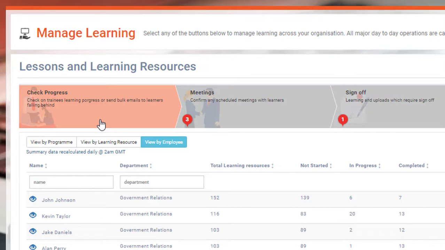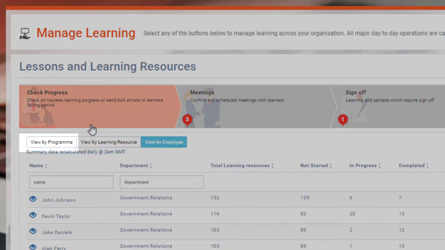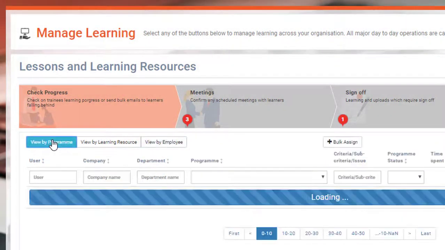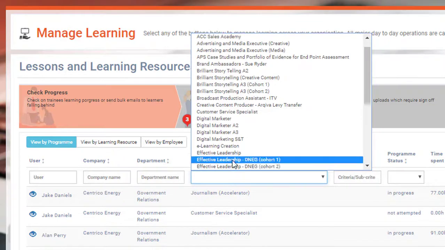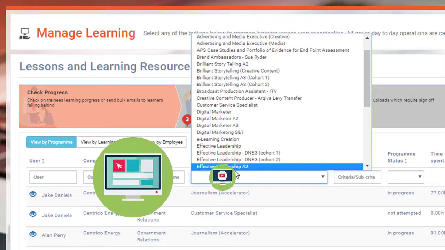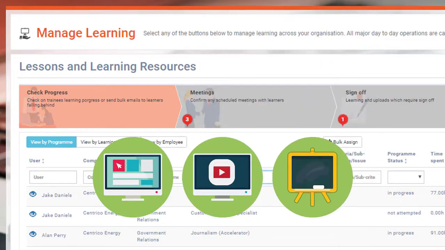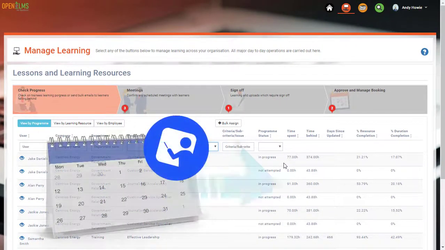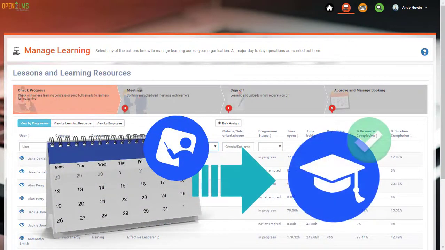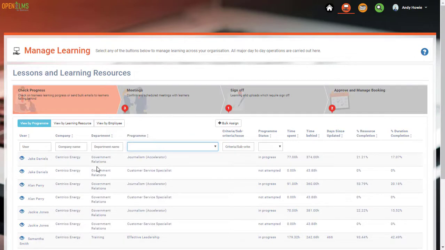If we are running programs of learning, we can view the data by programs. This is a top-level view of the data, i.e. learning programs will usually contain a stack of connected learning resources, such as e-learning, YouTube videos, classroom courses, etc. Programs are delivered over a long period of time to give an overall qualification. An example would be an apprenticeship or the training necessary to do a new job or gain a promotion.